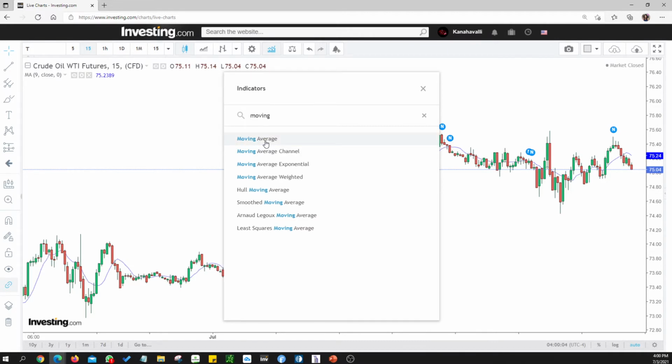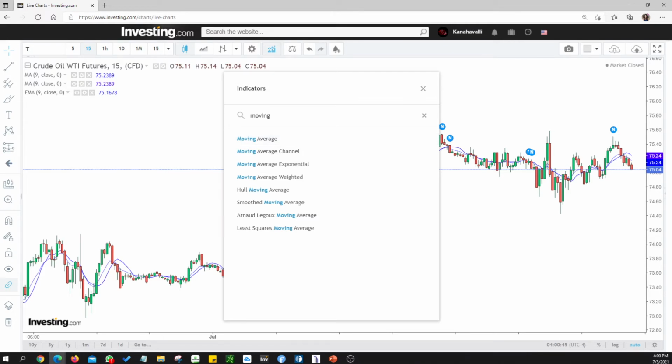Now you're going to click again on it. If you can see out here, as I click, I'm getting new lines coming in. Okay, so I have clicked twice. I also want moving average exponential, so I will click on that. So now if you see, you have 2 moving averages and 1 moving average exponential. EMA stands for moving average exponential and MA stands for moving average.